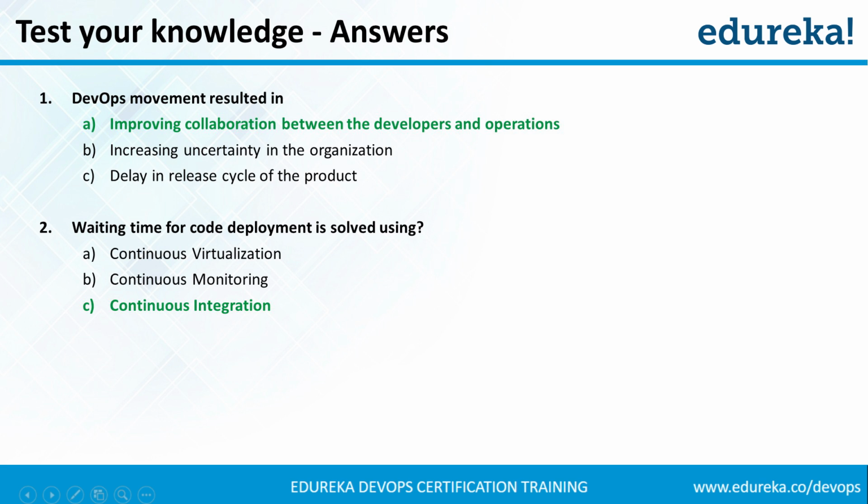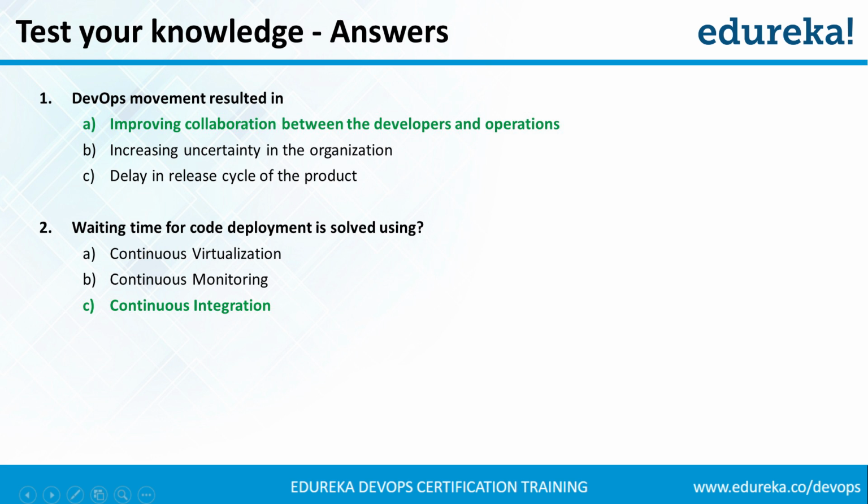So the DevOps movement actually resulted in improving the collaboration between developers and operations. We do not put in a new team. People would be bringing in another team called DevOps, and still your developers and operations wouldn't know about one another. So they would be treating your DevOps team as a bridge. And rather than being a bridge, it would literally act as a support team, supporting all the developers and operations requests. So turning your DevOps team into a support team is not what you really wanted, right? So this is one of the anti-patterns of DevOps. By creating a DevOps team, you're not actually setting up DevOps.